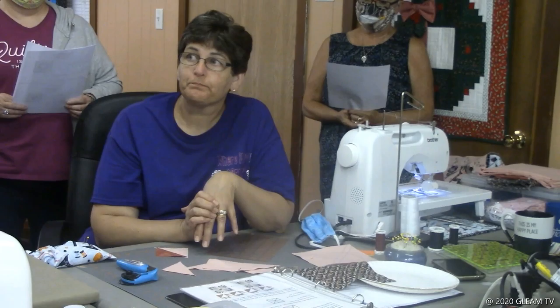Okay. So Greg has asked for each of us to, and it's voluntarily, to bring your blocks up front 1 at a time and show him your blocks and just say your name. And if you want to say something like how long you've been quilting with me, or how long you've been quilting in general. Anything you'd want to say, you can say. He said, as long as it's PG.